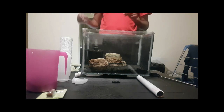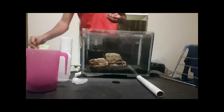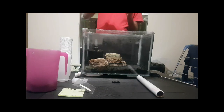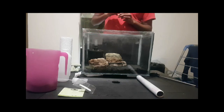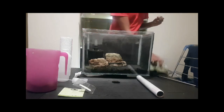So what I'll be doing next is grabbing my seeds. Finally, it's the main event. If I'm not wrong, these are Copper Money seeds. That's how I bought them, but we'll see. I have another tank that I use these seeds on, but that was just as a test to see how things would go.